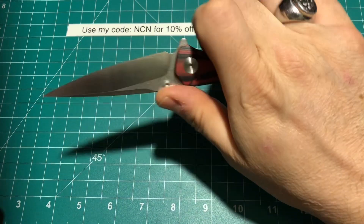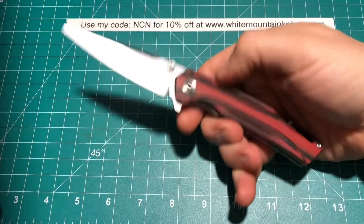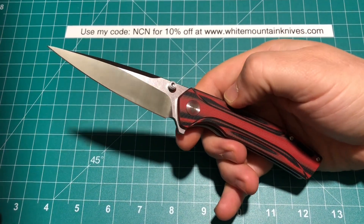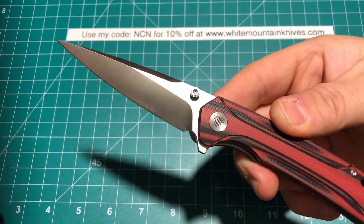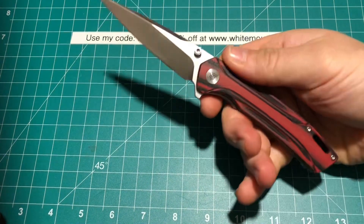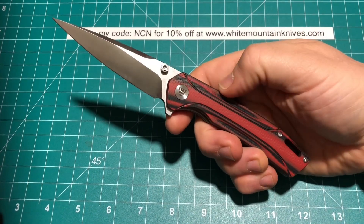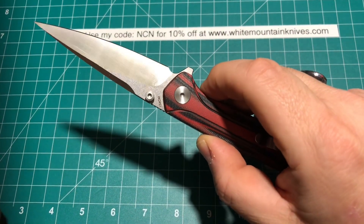I do like Travisa, and I haven't had one for a while, and I'm glad I got this one here. I saw that Beast Blades had posted this one just this past week, and as soon as I saw that blade, I was like, sold. It's really just not something that you see. And when I saw that it was in 154CM steel at a pretty decent price point, and being Travisa — which I know is going to be quality — yeah, it was a no-brainer. I jumped on it as soon as I could.